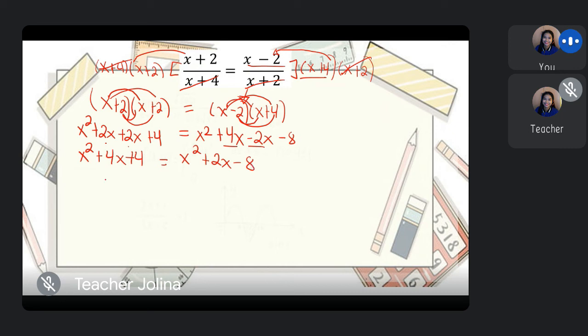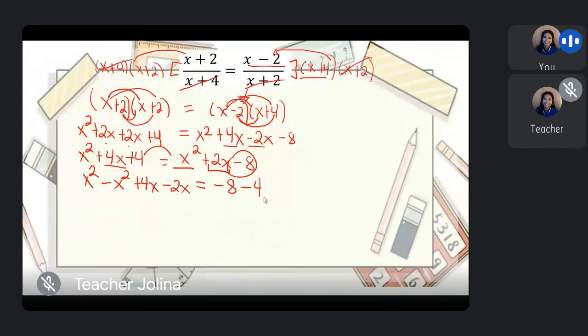So we have here x squared. Lipat natin tong x squared sa kabila, negative x squared. Copy 4x. Lipat natin tong positive 2x sa kabila, magiging negative 2x. Equals, negative 8, copy lang natin kasi nasa right side naman na siya. And then itong 4, lipat natin sa kabila, so magiging negative 4 kasi po, lahat ng constant ilalagay natin sa may right side. Then after nun, kung merong pwedeng i-combine, i-add or subtract, gawin na natin.